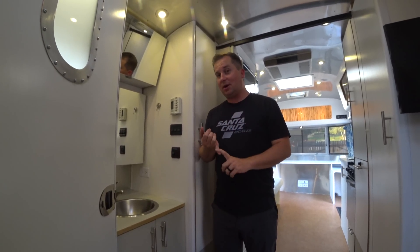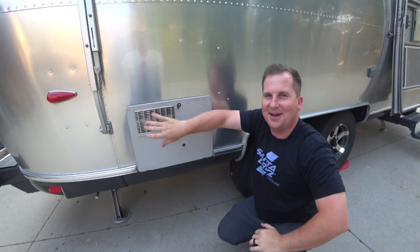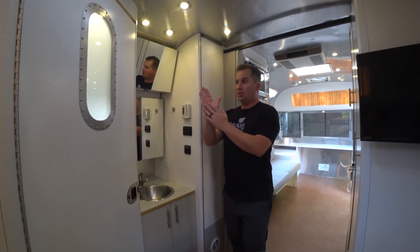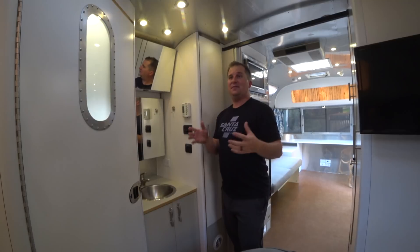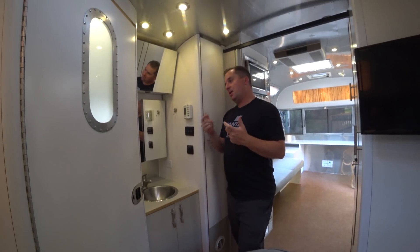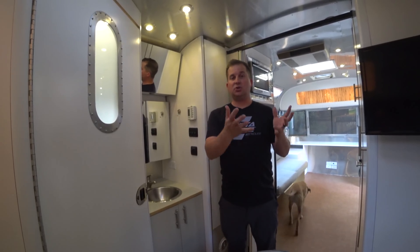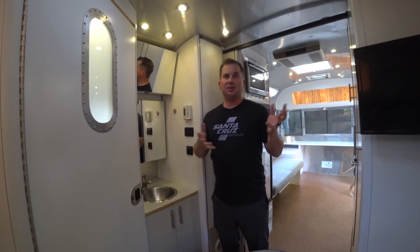This water heater works whether you're connected to city water or running off your holding tanks. Even though it's a six-gallon capacity water heater, you don't shower with pure boiling water — like at home you don't turn the heat all the way to pure hot. So that six gallons mixes with the rest of your water, which actually equates to like 15-20 gallons of a hot shower. Right now all the rage are tankless water heaters that cook it instantly, but they're really not needed in our opinion. I'm not going to pay to pull my perfectly good six-gallon water heater out and put a tankless system in because this works so well and is quite efficient. So even though there's six gallons of hot water, you can take a much longer than six-gallon shower since it mixes with the cold water.